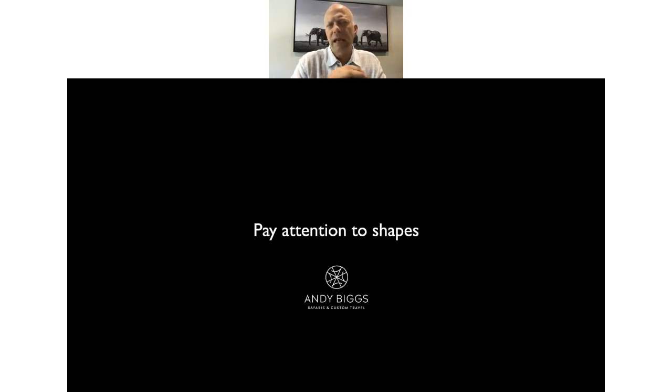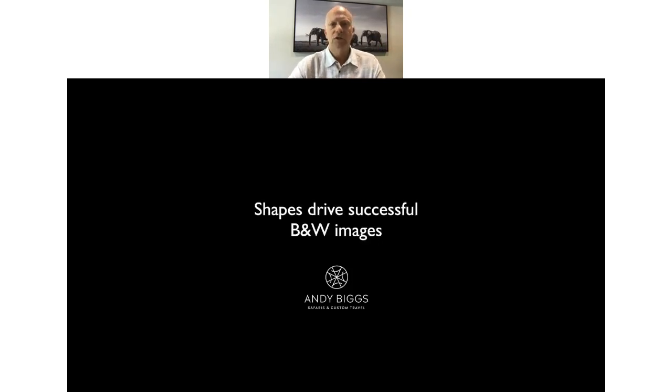Well, in nature photography, I'm trying to assemble a photograph using different shapes and making sure that they complement each other and don't overlap too much with each other, where it makes them difficult to understand the concept. So we're using light, we're using shadows, we're using color to try to separate them. But often the shapes, you can't do much about them because they are what they are. You can move. So pay attention to shapes.